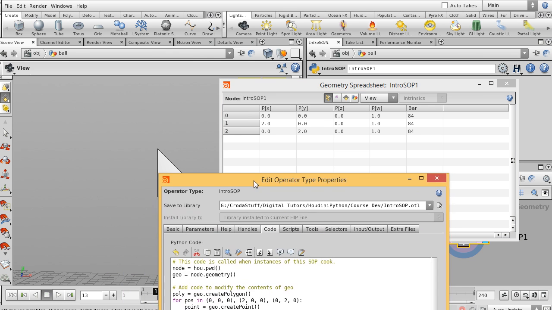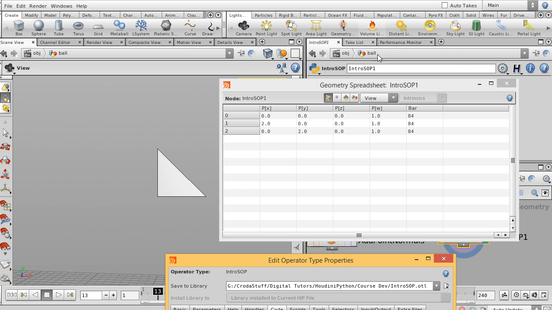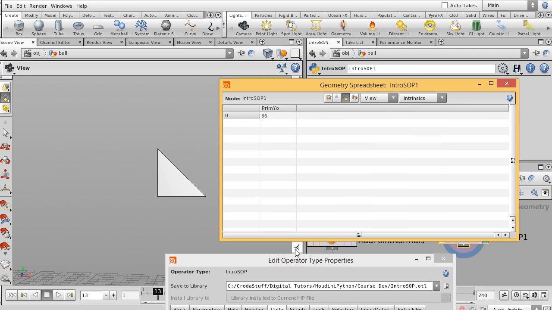Now, if we wanted to set the initial values, we would just go ahead and use the set prim int attrib values, and that's a little bit of a handful. Like I said, please check the documentation for the actual information on how to use these, because what I'm trying to do is set the primitive integer attrib values, and I'm going to change it to 36. Now, the input for that is the primitive name, and then a tuple containing all the new values of the ones that we want. And if we check the primitive values here, we see that the value is now 36.